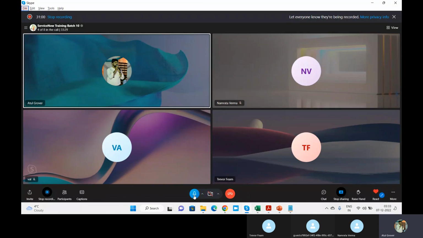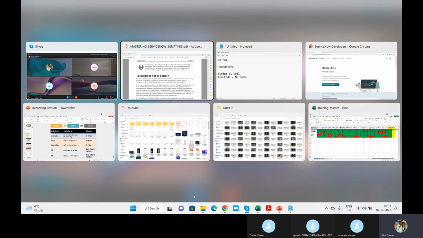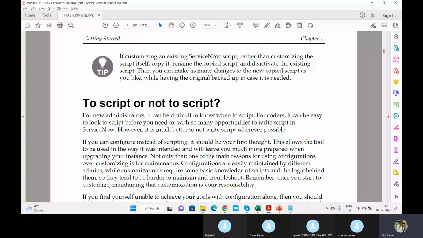Okay. Back now. So this decision totally depends on the developer. It is not a good decision to write a script every time, for everything, because that makes your system complicated.